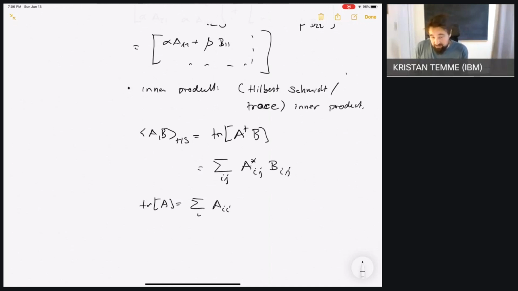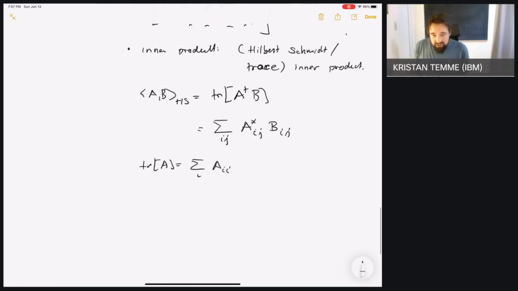You can check yourself that this actually forms an inner product and satisfies all the conditions. Now what we have is a vector space of matrices where addition and multiplication with scalars is possible, and an inner product is given. So it's a standard Euclidean, effectively a Hilbert space that you're working with. And you could ask, what is the dimension of that space? You can look at every entry of the matrix by itself, and that's a basis by itself. If it's an n by n matrix, there are n squared linearly independent matrices. So it's an n squared dimensional vector space.